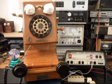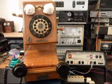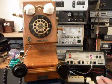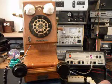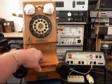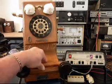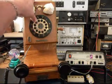So now that we know that the telephone has been repaired, we're going to go ahead and move the telephone over to a regular line. Give you some dial tone. We'll call a time and temp number.